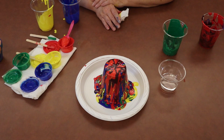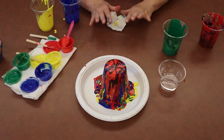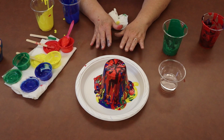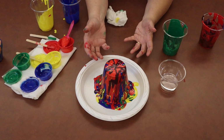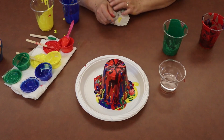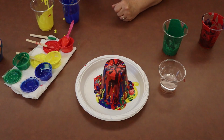Oh, you'll want to let this dry. I would say at least overnight, sometimes maybe a little bit longer, because your paint's going to be pretty thick right through here. So you want to make sure to just leave it sit on the plate until it's dry. Do it at night and then check it in the morning. And once that's done, you can take it off of the plate. If you have one of the pots with the tape over the hole, you can take the tape off. Plant your plant, use it to hold pencils, give it as your gift, and just enjoy the project.